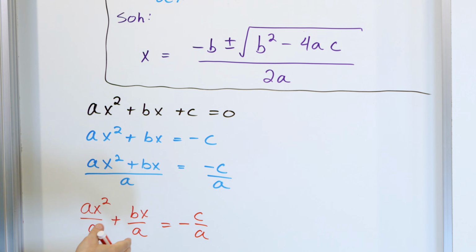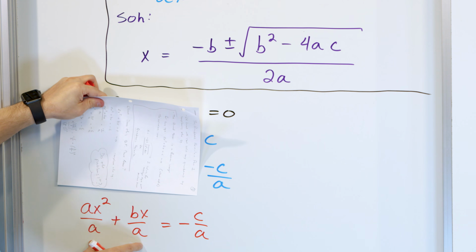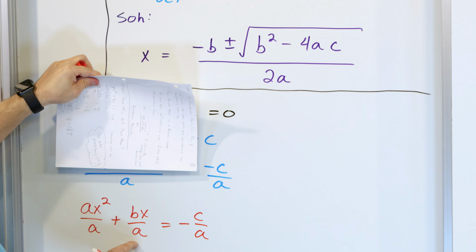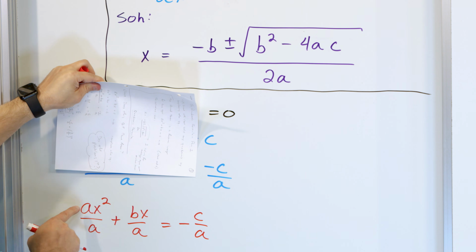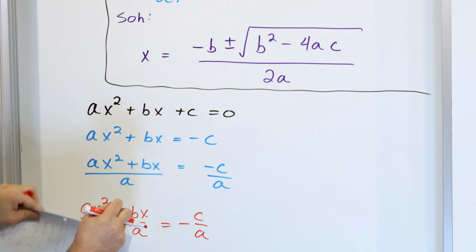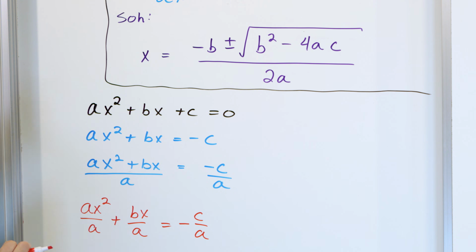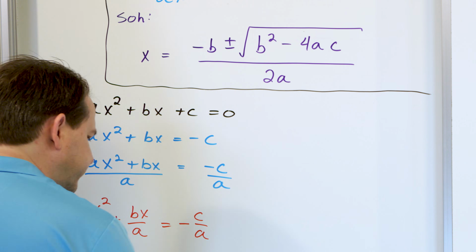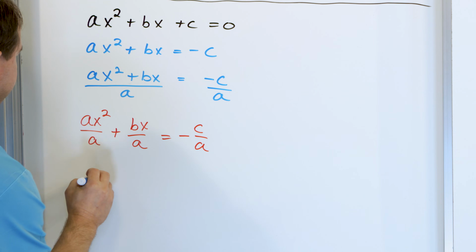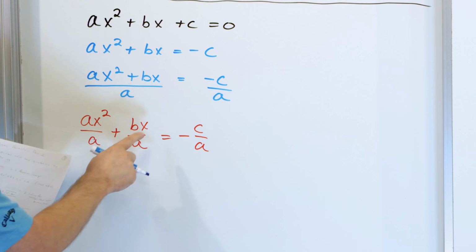Now, if this looks unfamiliar to you, if I ask you, how do I add these fractions together, because there are fractions, I want to add them, how would you go backwards? Well, I have a common denominator, so the common denominator of my answer should be a. Then I would just take ax squared plus bx for the numerator of the answer. So if I add these fractions, I get this. Therefore, I can break this up and go backwards and get this. And the reason I'm doing that is because here the a is going to cancel with the a, leaving me only with x squared. Here I still have a b over a and an x there.